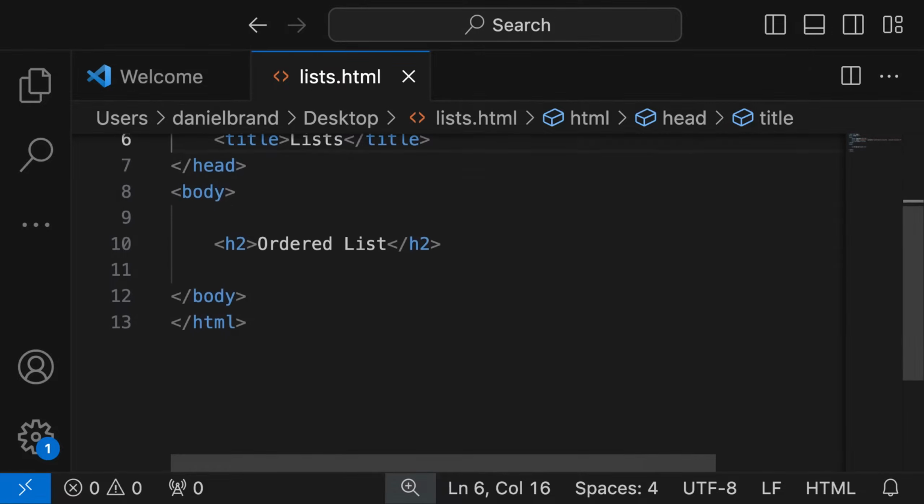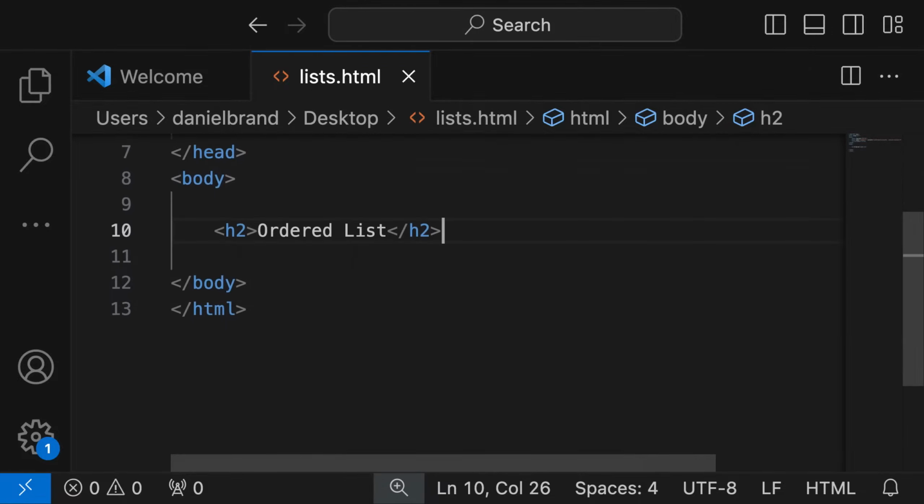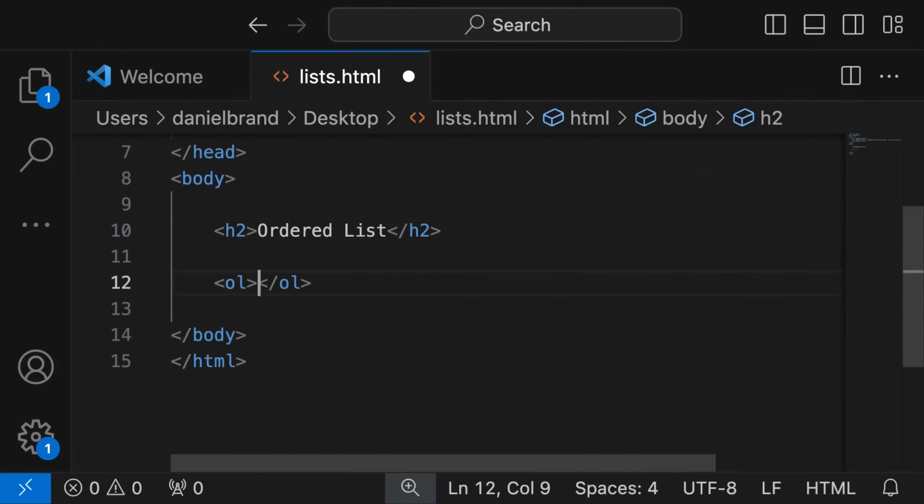So let's go and make an ordered list for building a mattress fortress. We type OL and hit enter to get our ordered list tags. I then hit enter so we can start writing our list items. Like we discussed in the document structure video, because VS Code knows that the OL tags are going to be parents of list items, it automatically indents it for me.